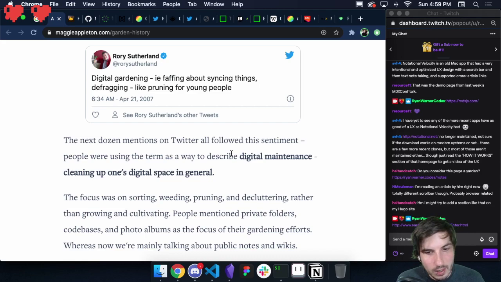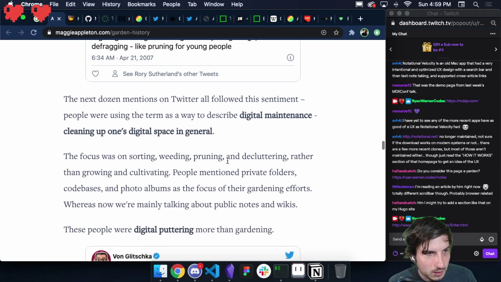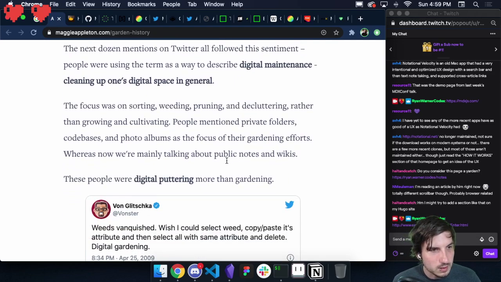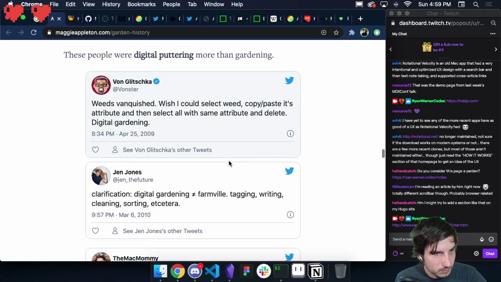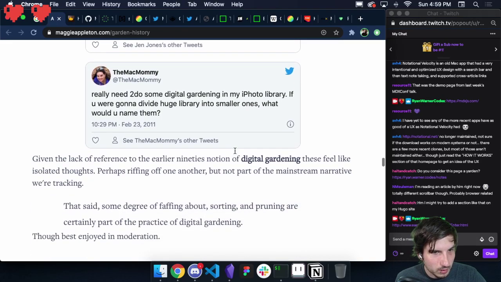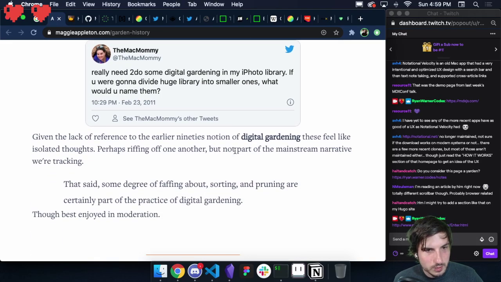I have an initial effort at a digital garden, but like we kind of looked at and I explained, there's weeds growing and it needs some pruning. It needs some cleanup and some tending too, as I'm sure most of our sites do. So there's some more examples of similar cleaning up of your digital space. And that kind of brings us back to the definition of garden, control. And if you let your garden go, it will eventually need the weeds pulled. Much like Animal Crossing.